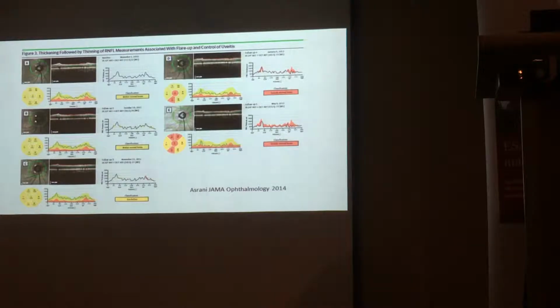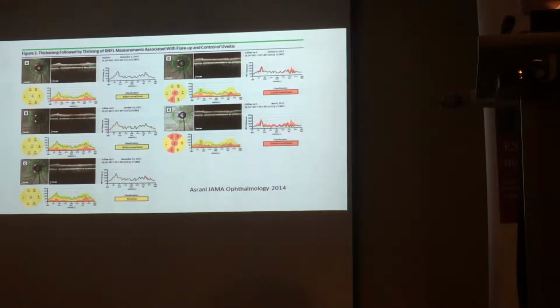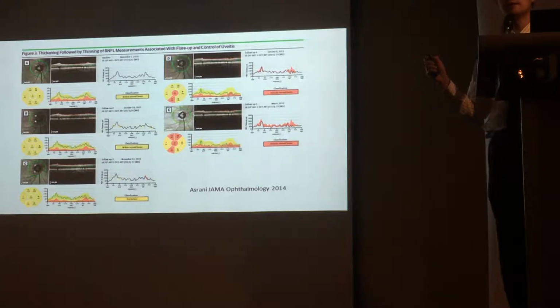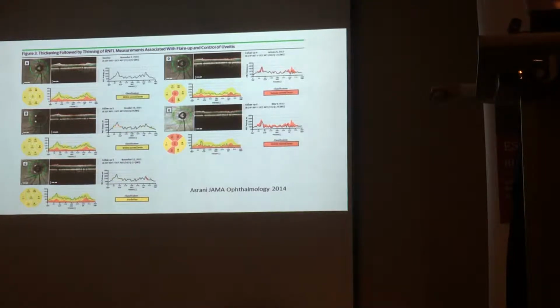Okay? This other scan actually shows a series of scans of the same eye, A, B, C, D, E. This first scan was taken when the patient was quiet, there was no inflammation at that point of time. The next one, B, was when there was a flare-up, and you can see that there are all these green shadings there. These are follow-up scans, meaning that they register exactly the same spot so that subsequent scans follow on the same spot. You see that it's actually got thicker.